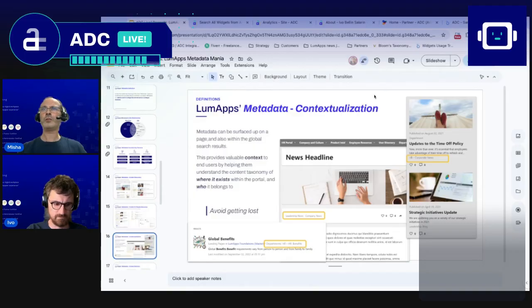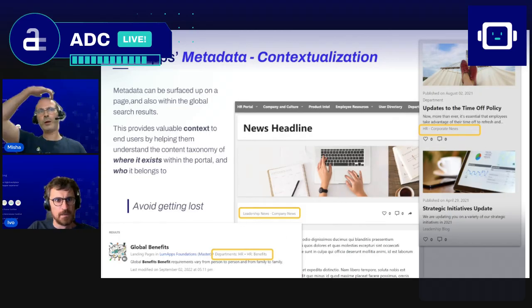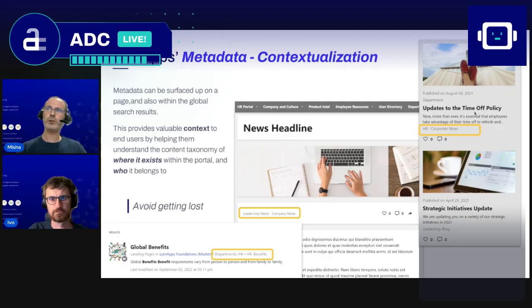And contextualization, this is also very straightforward, but again, not something to be taken lightly. Metadata, so once it's added to a piece of content, you have these what they call content list widgets or even metadata widgets, right? Where you can see, and this, by the way, is Luma. I think this is a Luma slide that we used for inspiration. But basically here you can tell you add a metadata and you can serve the metadata in a content list, and this way people know who's the owner. This is corporate news from HR, for example, right? Or created from HR leads, or something related to a benefit.